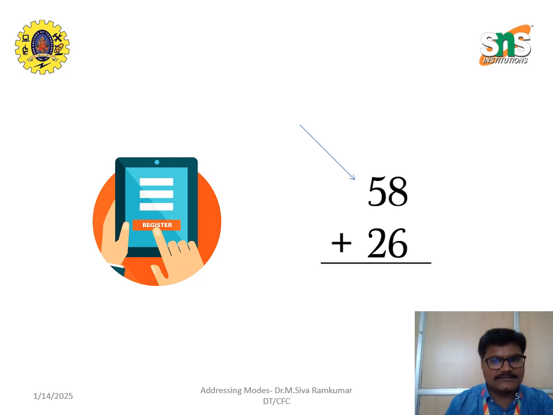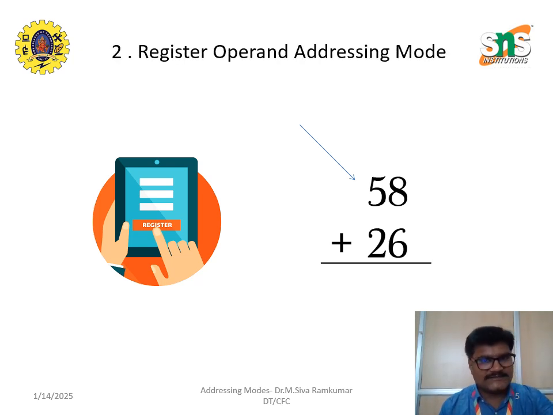Next up is register operand addressing mode, where the operand is stored in one of the CPU's registers. It's like reaching into your pocket to grab your wallet, quick and efficient. An example is ADDWF STATUS, WREG, which adds the value of WREG to the status register. This mode is perfect for operations involving internal registers. It's quick because you are working within the CPU itself. Any guesses on what kind of calculation or operation might need this?